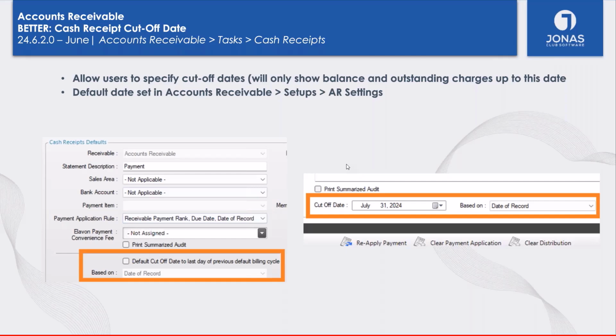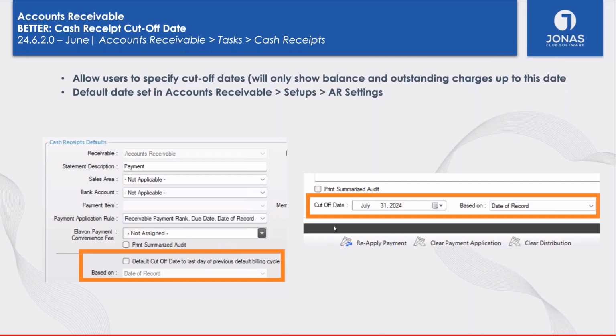This was also a popular request of our client base. And again, this will allow you to filter out transactions. Let's say if you're paying off an account mid-month and you don't want to see any transactions from the current billing period, you can set up the defaults within AR settings under cash receipt defaults.